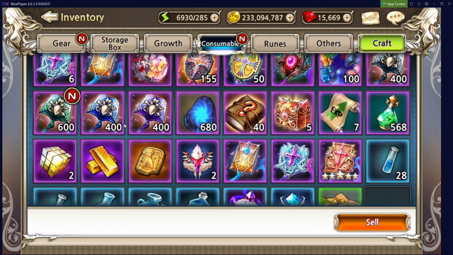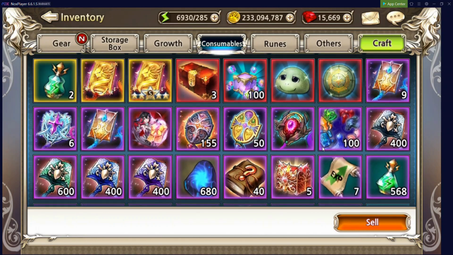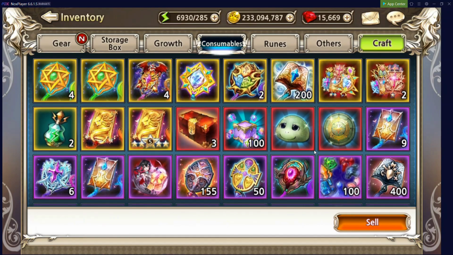Now I go over to the green books over here, and I hit use. As you can see, it's got a selector, and that goes for every color book, you know, gray, purple, green, or blue. You can select different types of roles. Just make sure you don't select the wrong role, as I have done that in the past, and it definitely sucks. Alrighty, so moving along.